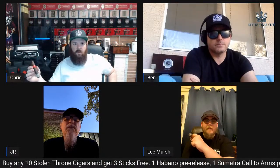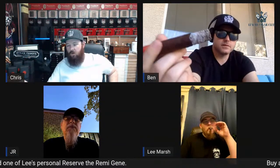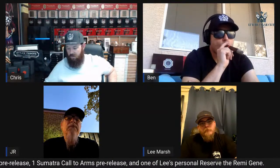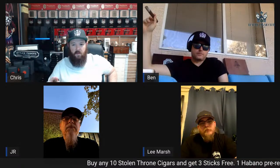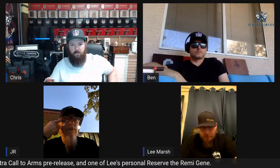It came in a Luxury Cigar Club box, so it's one of the best cigars just because of that. But gorgeous ash, razor burn line — everything's perfect on it. Every one burns like this too. We smoke several before we send one, and if there's a problem we don't send it. You guys delivered on this stick. So we're doing a deal: buy ten sticks and get three free sticks directly from them.